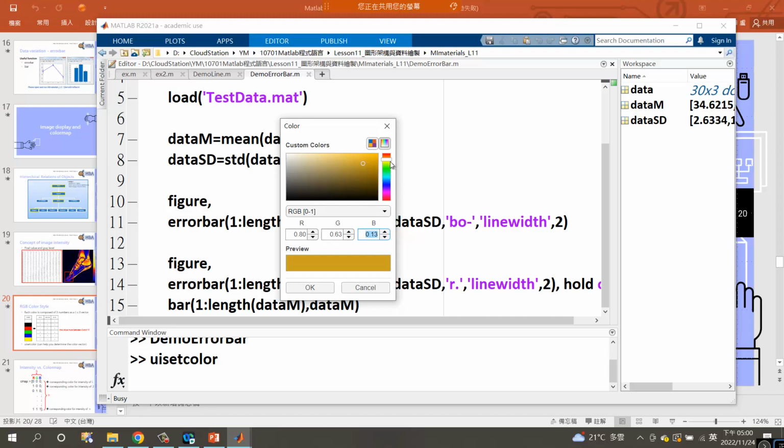Let me give you some time. Try to use uisetcolor to learn the RGB for different colors. Try to create any color and observe the RGB value, okay? You need to do it now, then you can learn the RGB code. I think it is straightforward, right? You just pick a color and learn its RGB code.